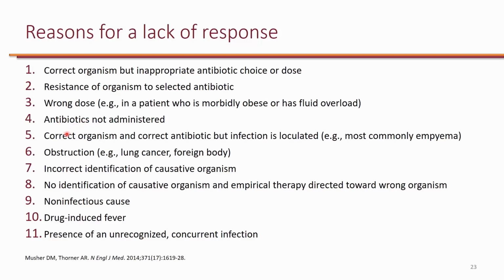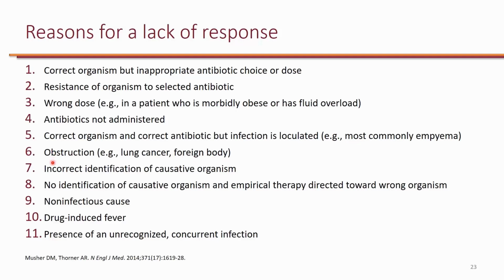Another thing is to make sure that the antibiotics are actually getting to the site of infection. Sometimes, if the organism is in a specific area where antibiotics cannot get, source control becomes really important. Empyema, for example, is an example where we need to make sure we have source control because antibiotics may not be able to get there. So it's important to actually drain the site of infection.